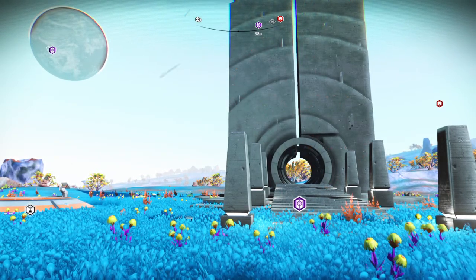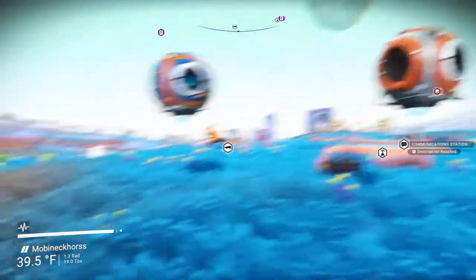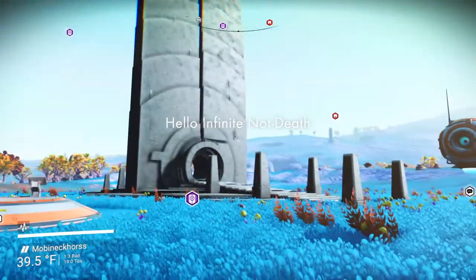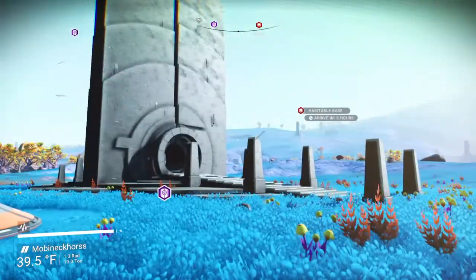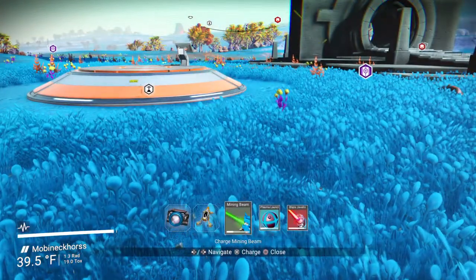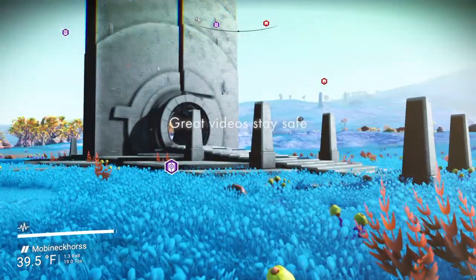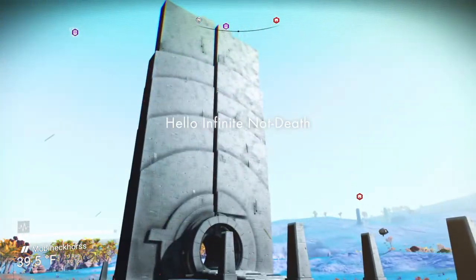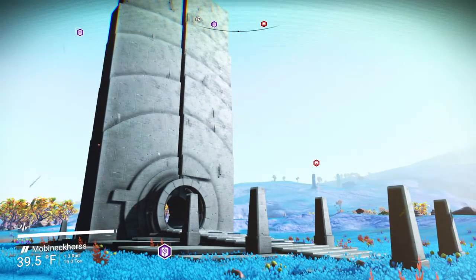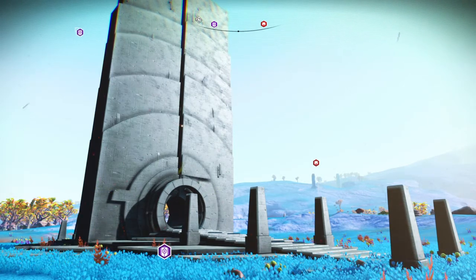But I really don't know. But anyway, at least I was able to prove that this really is a problem, that you can get locked and trapped on a planet with no way to get a starship. There's no way to call a starship or anything. And I did all those other experiments to prove that. So if this happens to you, if you go to a portal, you go away for a bit, and you come back and it's closed, don't give up, because apparently they can randomly open sometimes.